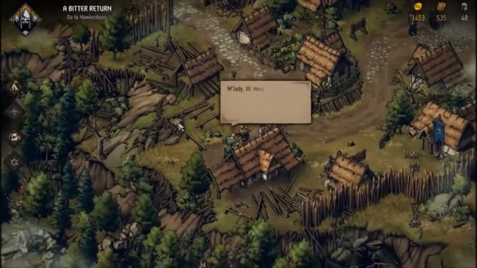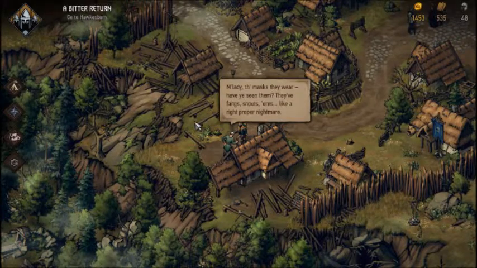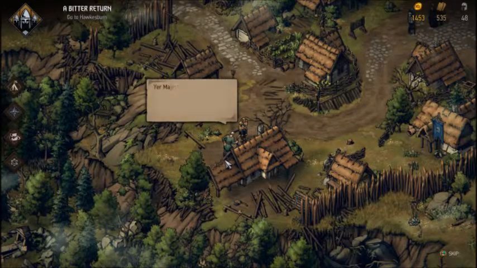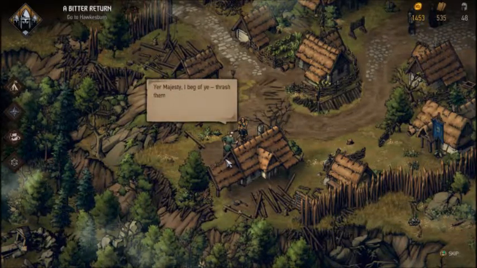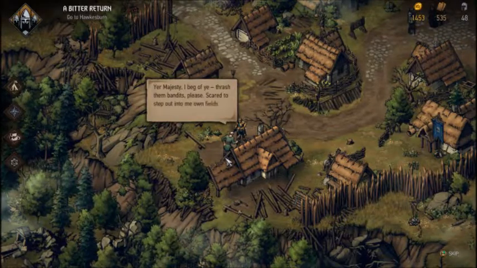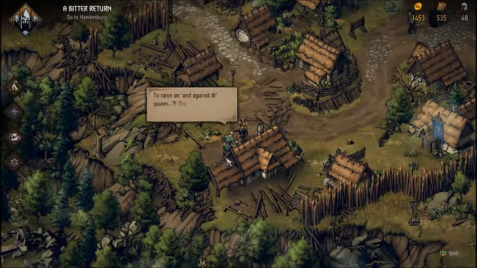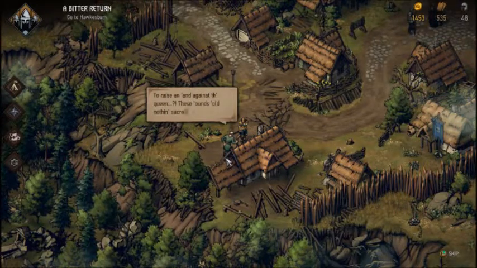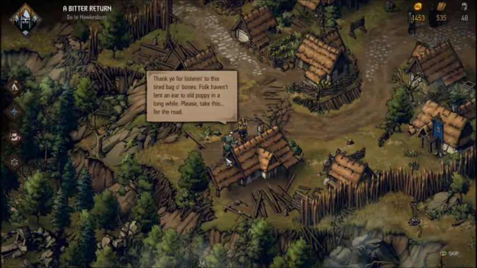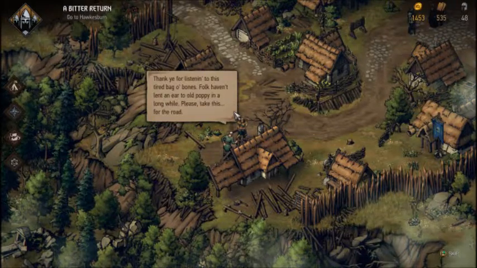Milady, the masks they wear. Have you seen them? They've fangs, snouts, horns. Like a right proper nightmare. Your Majesty, I beg of you, thrash them bandits, please. Scared to step out into me own fields, I am. To raise an hand against the Queen? These hounds hold nothing sacred. Thank you for listening to this tired bag of bones. Folk haven't lent an ear to old Poppy in a long while. Please take this for the road.